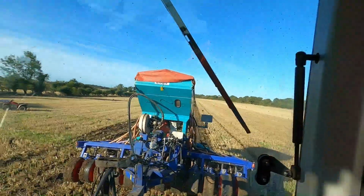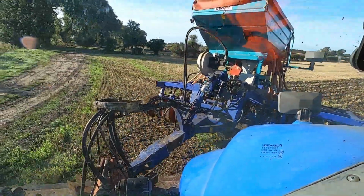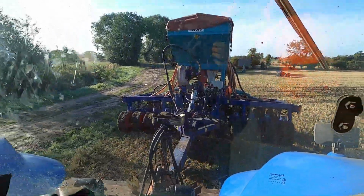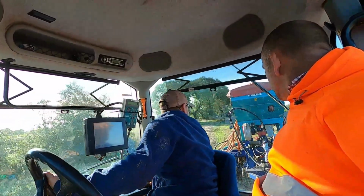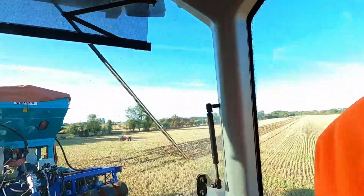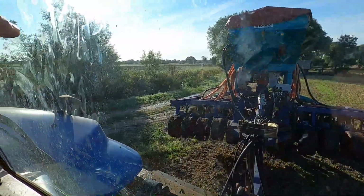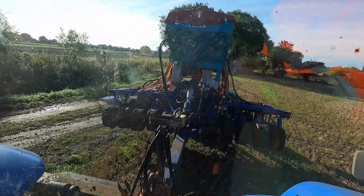We'll lift the toolbar up, lift the drill up. It's a bit of an awkward affair to turn round, well, it is compared to the class. I have to be around by myself with one. But we can't turn too sharp, because you could end up meeting corner to corner, that corner at toolbar on the drawbar.